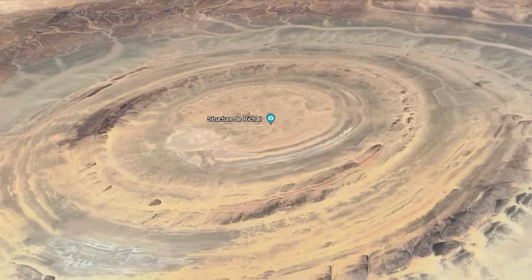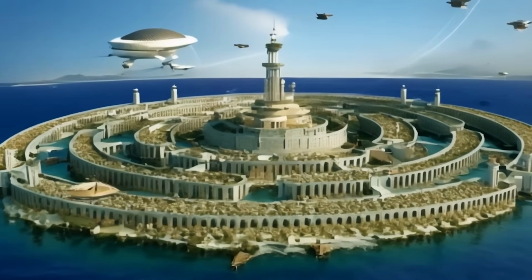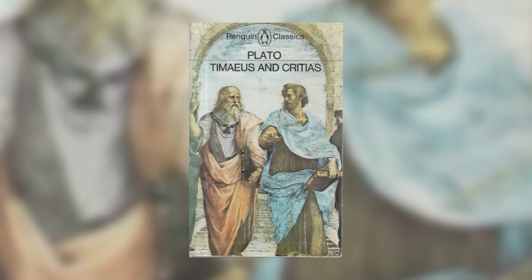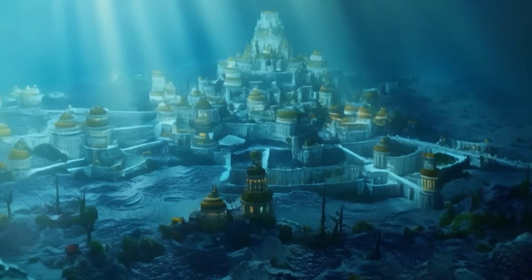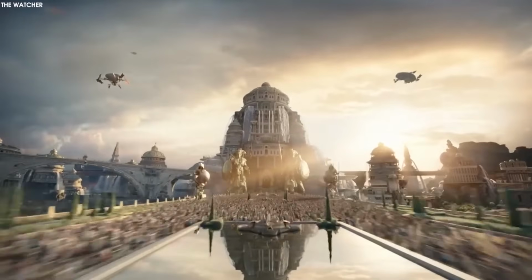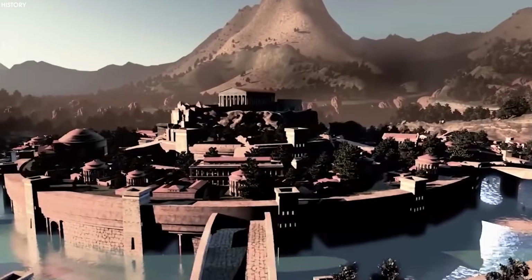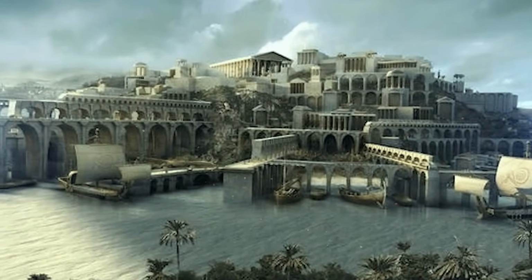One prevailing thought is that the Eye of the Sahara is actually the mythical lost city of Atlantis. Grecian philosopher Plato wrote about the lost city of Atlantis in his texts Critias and Timaeus around 360 BC. He told readers about this grand city that was destroyed 11,600 years ago. According to Plato, Atlantis was an island run by powerful kings and also ruled other nearby islands. It was supposedly a heavily guarded city made of rings of land and water with bridges connecting them together.